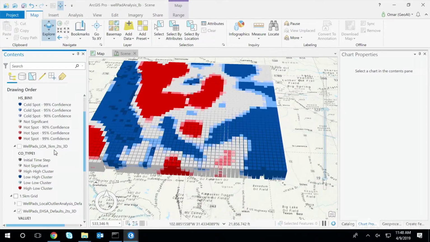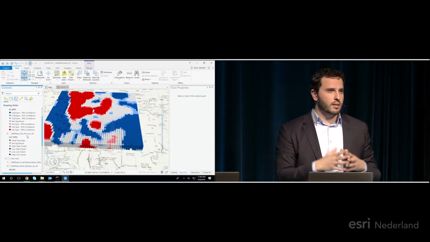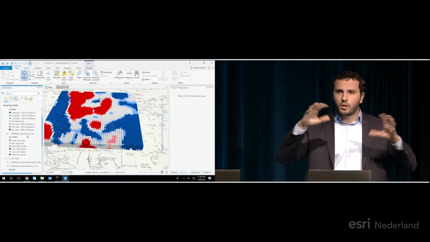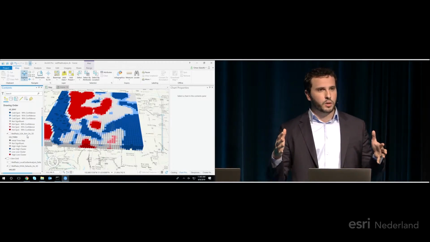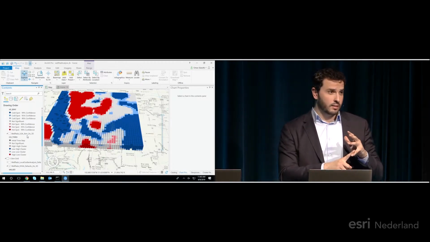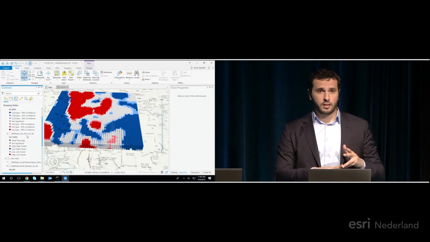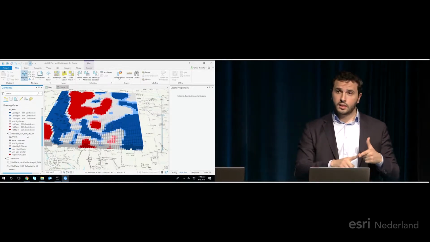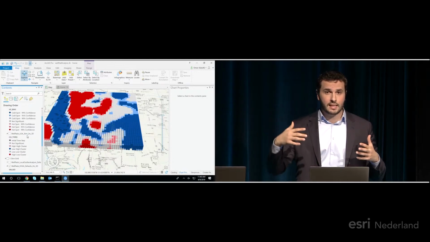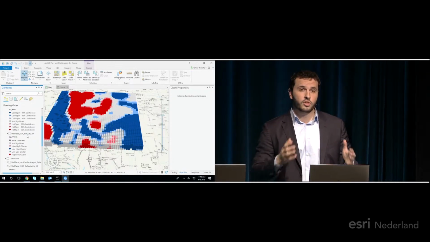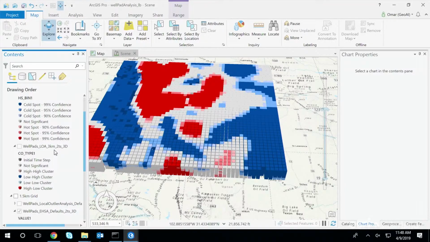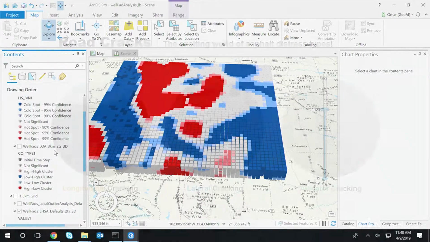So the space-time cube enables you to find the emerging and fading hotspots, to find those statistically significant clusters. So not only visualizing the amount of oil pads, but seeing where are those patterns happening. So this is an end-to-end story that we were able to prepare the training data, train a model inside ArcGIS, run the model, do the detections, do temporal analysis, and do machine learning to find the statistically significant clusters, all of which inside ArcGIS. Now, I want to talk about something else here.